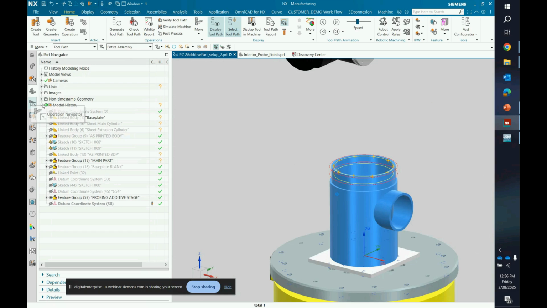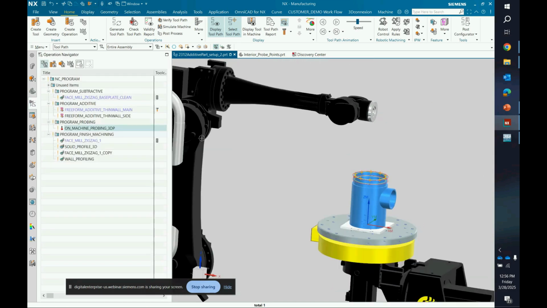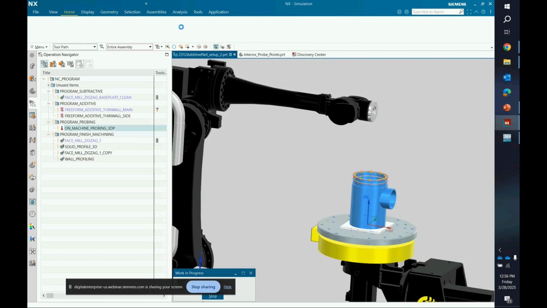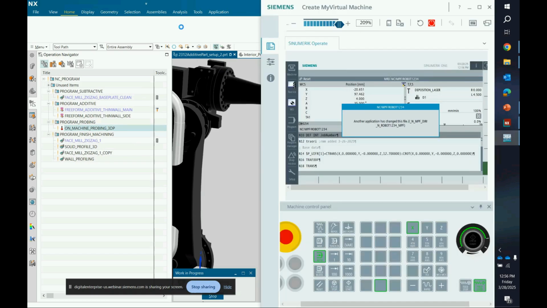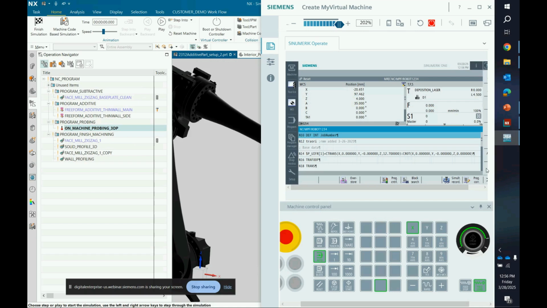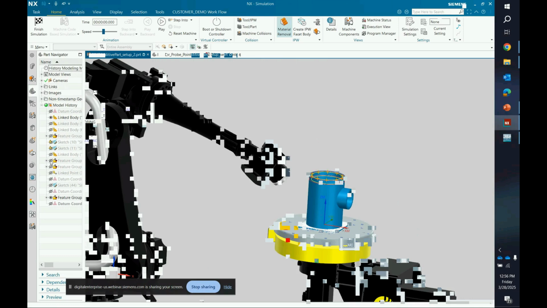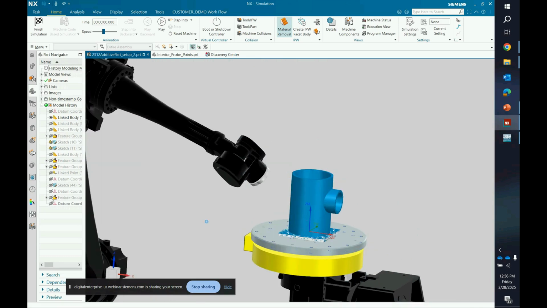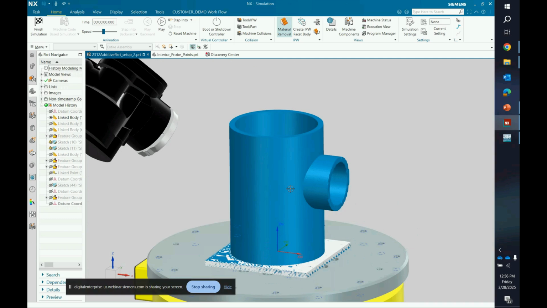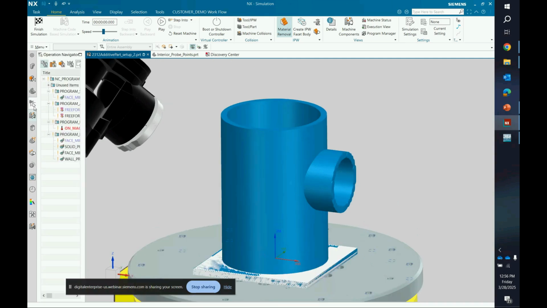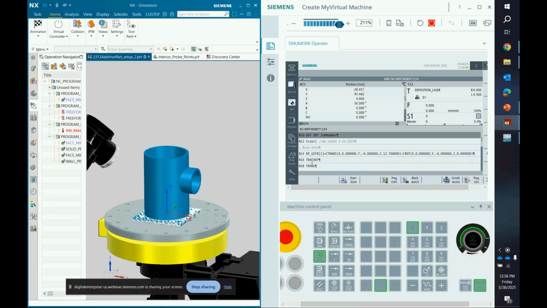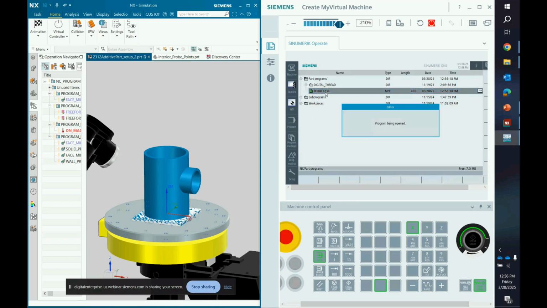I'm going to go through this quickly for time, but now we can actually simulate this cycle inside of our CMVM. And when I say that, what I mean is we can use the IPW, or the in-process workpiece, as actual probe points, which CMVM registers. So when there's a collision between the probe and my in-process workpiece, the controller is registering that as a hit, and then that is what it's using to do the calculations.